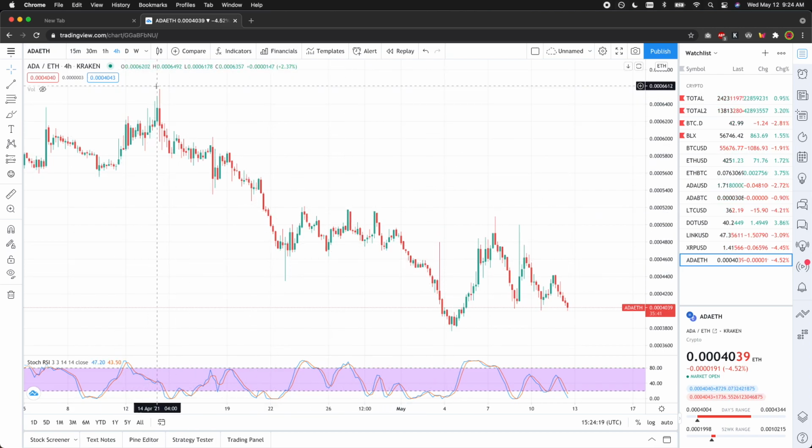And if I were to be choosing one to invest in, this is a chart where I can be doing all of the same technical analysis. I can be looking at momentum indicators. I can be doing all of the same things that I would do against the US dollar, but in this case, we're actually comparing a currency pair of ADA to Ethereum. So that's all super handy.